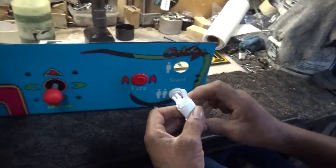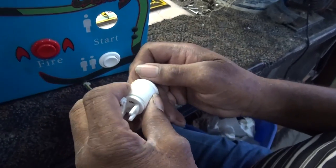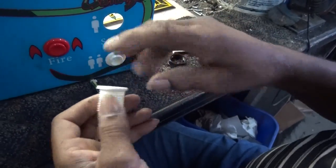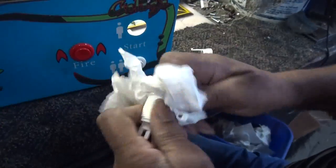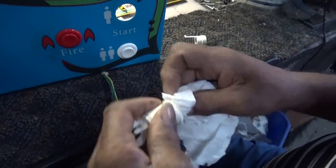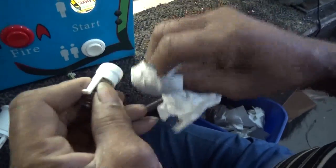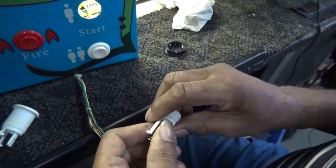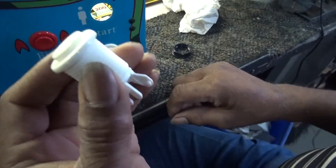Then you take the button apart. This one's an easy one — no tools. Pop it out. Squirt your cleaning solution on it, wipe it down. You've got to get the crud out of it — all down the inside and all around. Make sure you squirt the cleaner to clean that up. Then you put it like this and it pops back in. You go through the hole.